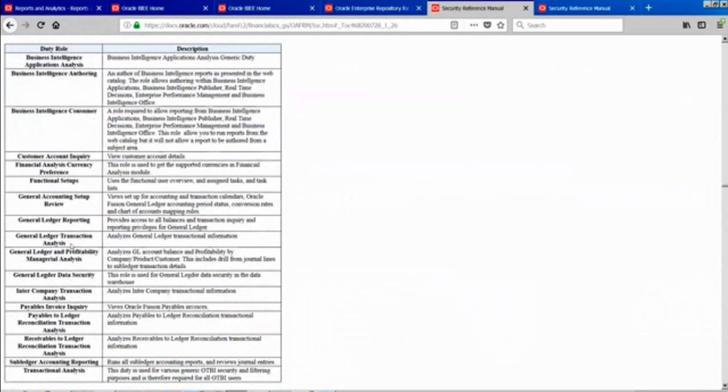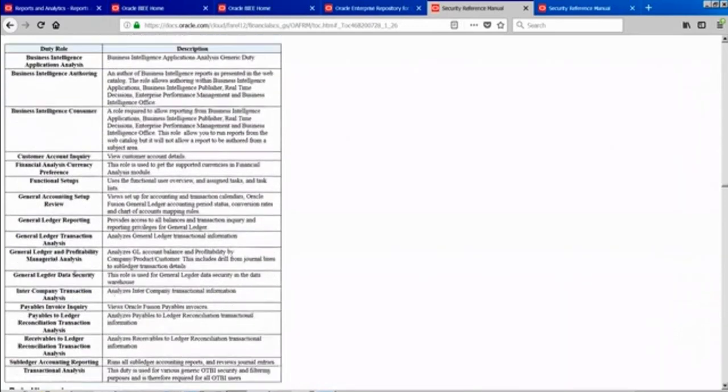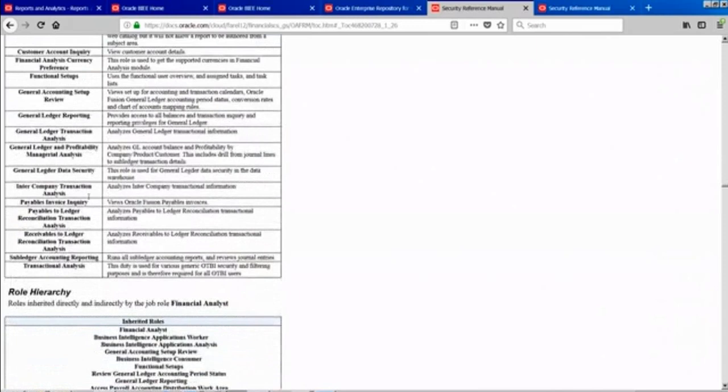It is inheriting the general ledger transaction analysis. It means this person can see the general ledger subject area, and this person can see the intercompany transaction analysis, and the intercompany subject area. So this transaction analysis will actually bring the access to the respective subject area.